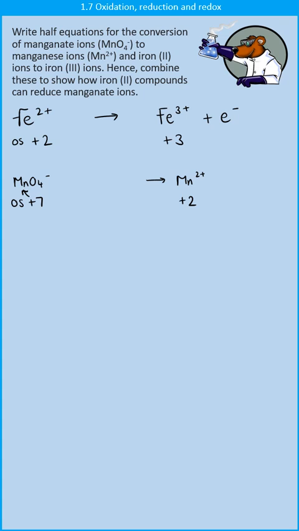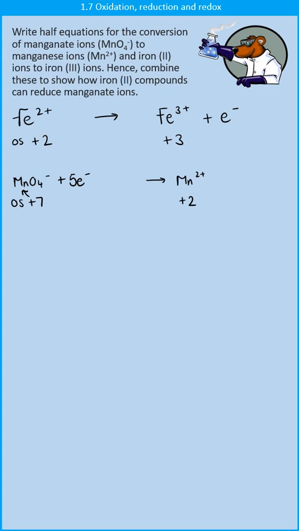And like we said a second ago, we are balancing oxidation state, not charge of the ion. So we're not going from -1 to +2, we're going from +7 to +2. Okay, and remember, we can only add electrons. That's all we can do. They're always electrons, it's always -1, and I can only add them, I can't take them away. So I need to add 5 negative electrons to the left-hand side of my equation to make this balance. So I'm going to add those in.